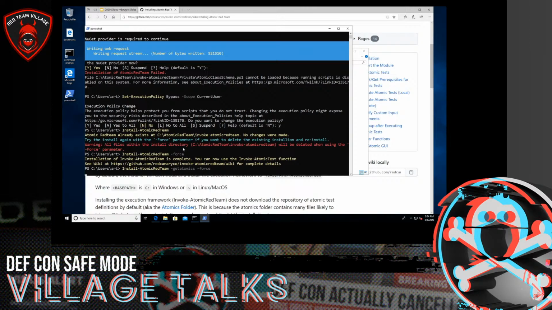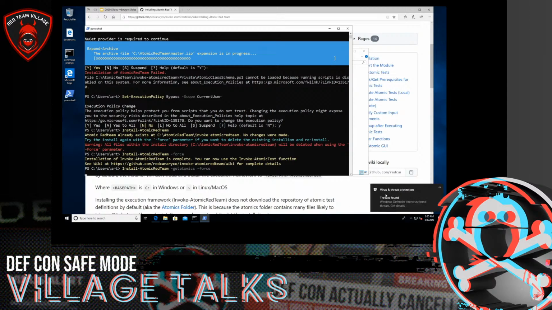And this is when we're actually probably going to see some alerts pop up. This is a good time to talk about what's going on. What we're doing is we are actually downloading these scripts that are going to mimic what an attacker is going to do. So by definition, some of these are going to be malicious in nature, right? Some of these are going to do what an attacker does, which is malicious. So Windows Defender might not like all of these things.